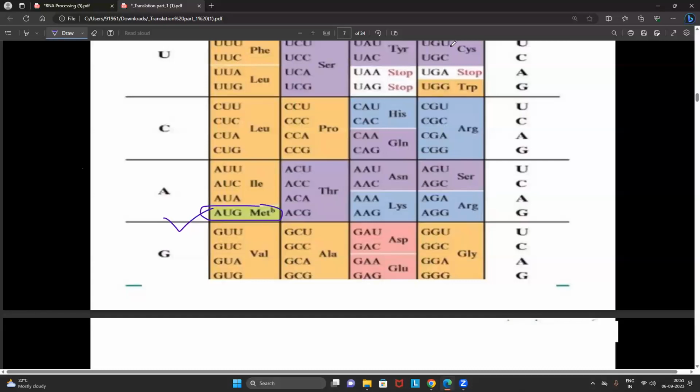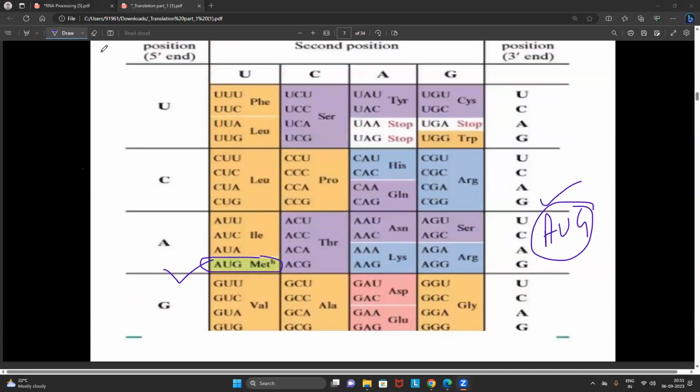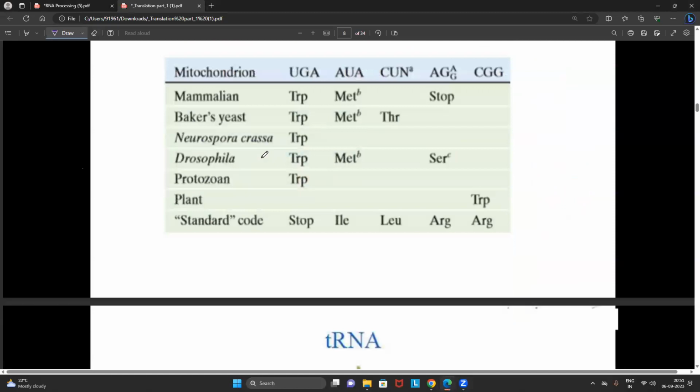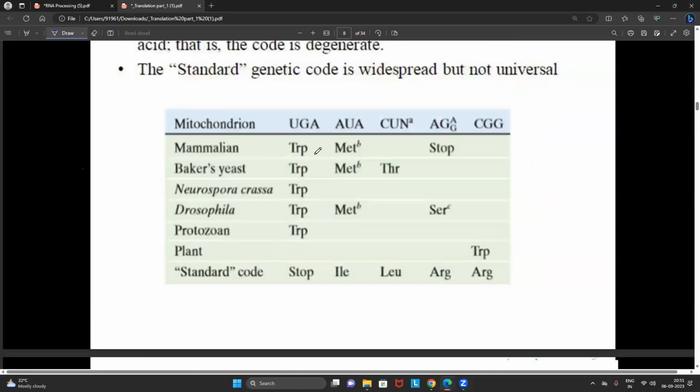No. But can I tell you one statement? Can I say AUG is present in every organism? Of course, yes. But I cannot say that AUG is going to code for methionine in all the organisms. Remember, very good, even GUG also codes for methionine. Now, that is not my point. Suppose in a certain organism, AUG codes for something else. Suppose you look into the picture. Everyone look into the picture.